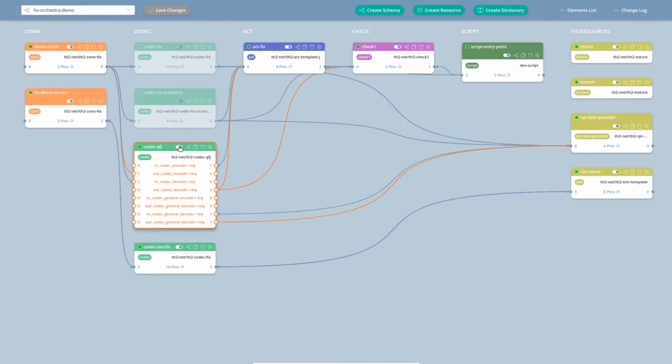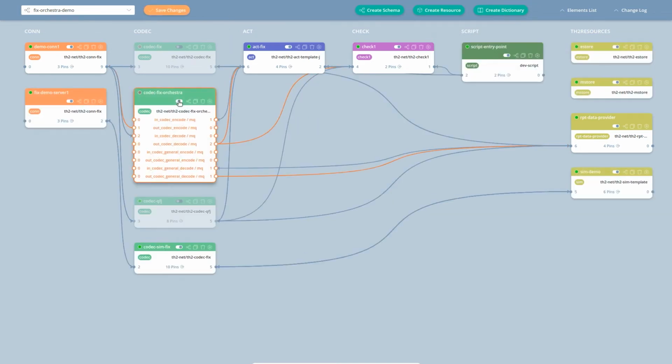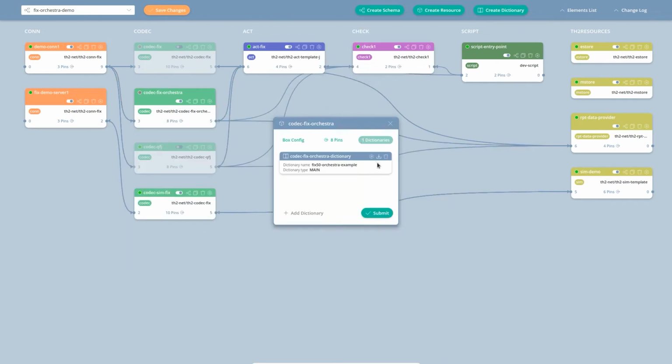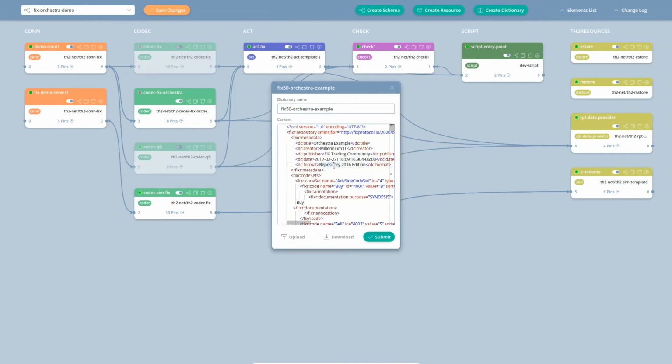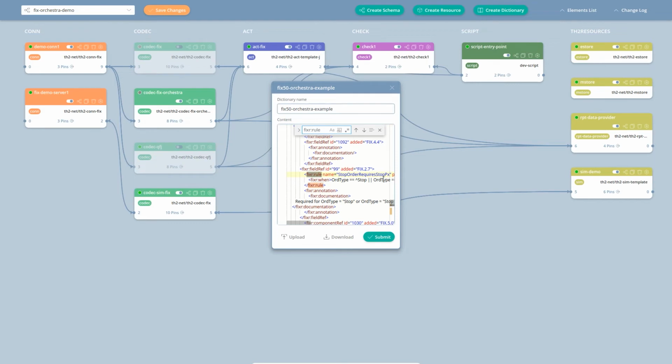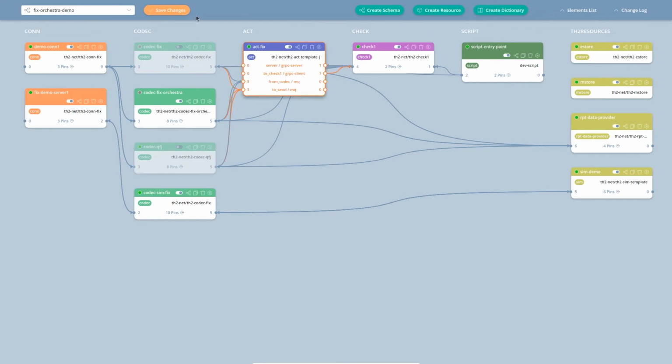Now, let's switch to the FIX Orchestra codec. It provides an ability to describe the message structure and communication rules in the XML format based on the FIX Orchestra schema, and it can be configured in the th2 interface. We can now see the XML file used in this demo. It contains several rules, including the one for stop limit orders, stating that they cannot be accepted without a stop price. It's also possible to download this file for your reference or to upload another custom schema that will be applied automatically once the user saves these changes in the UI.